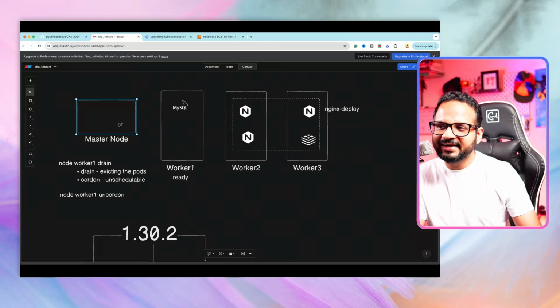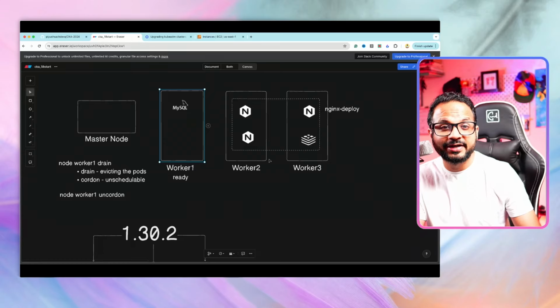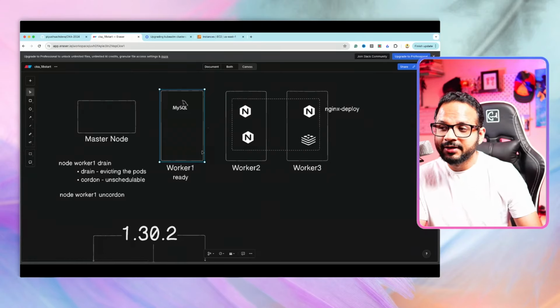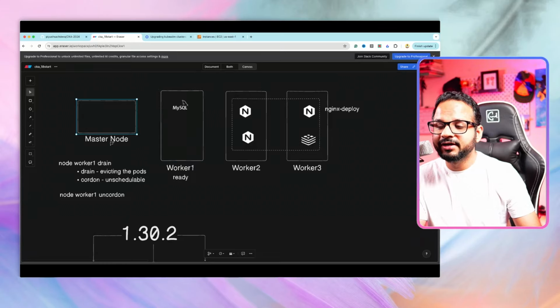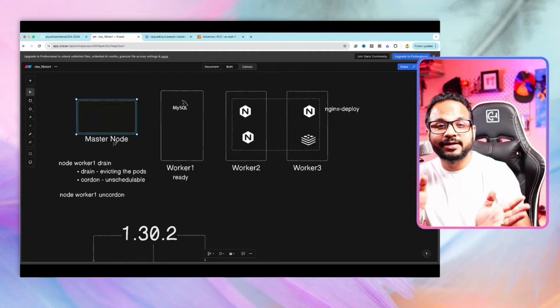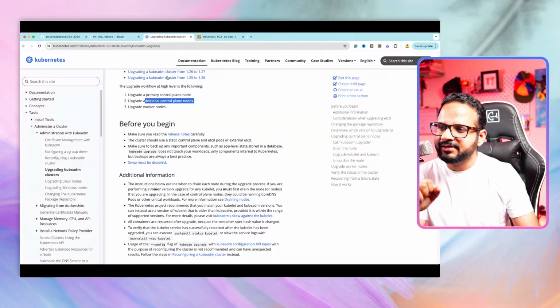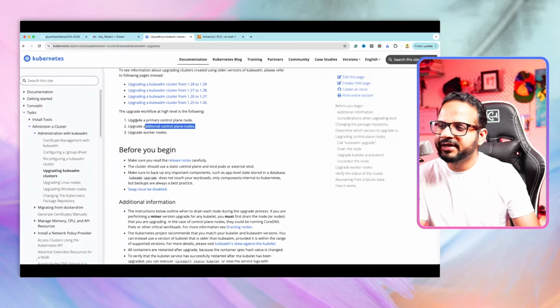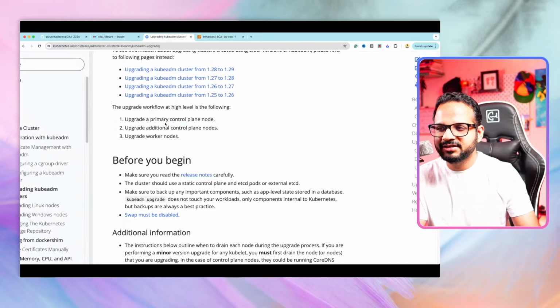So in that case, what we do is we usually deploy our cluster in high availability mode. High availability mode means multiple master nodes, like we have multiple worker nodes, right? For high availability of worker or for the workloads. That is the same reason why we deploy our cluster with multiple master nodes, so that if one master is down, other masters are able to serve the traffic. And we actually put a load balancer in front so that traffic will be distributed to the API server on multiple master nodes, right?